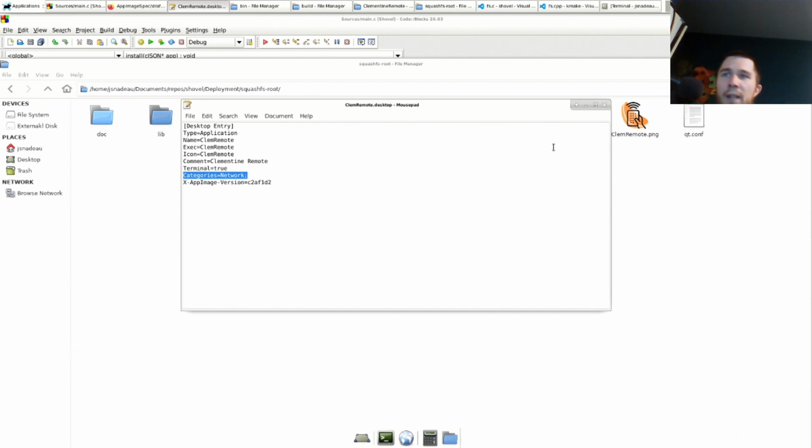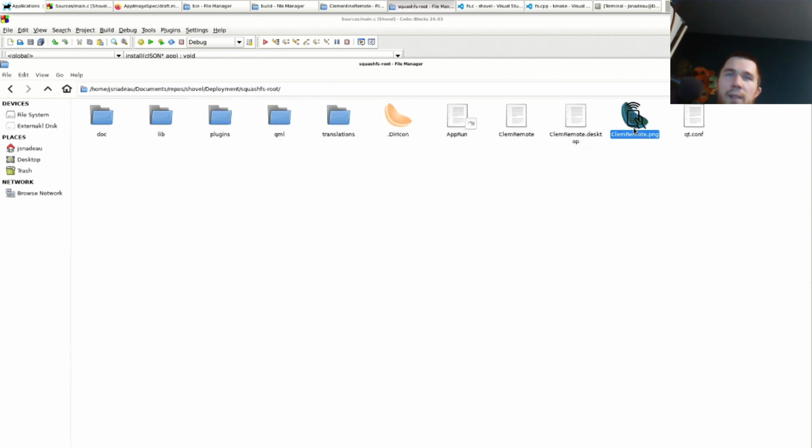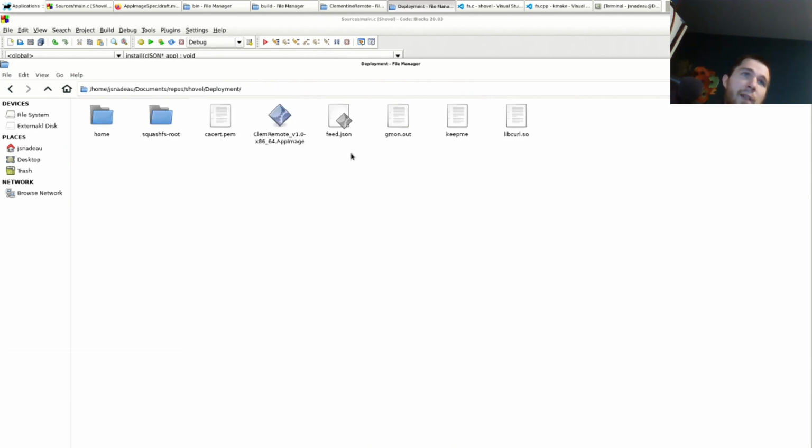So what I'm doing is getting that .desktop file, and from that I'm also getting the icon name. We're going to take the .desktop file and the PNG file and copy them here.